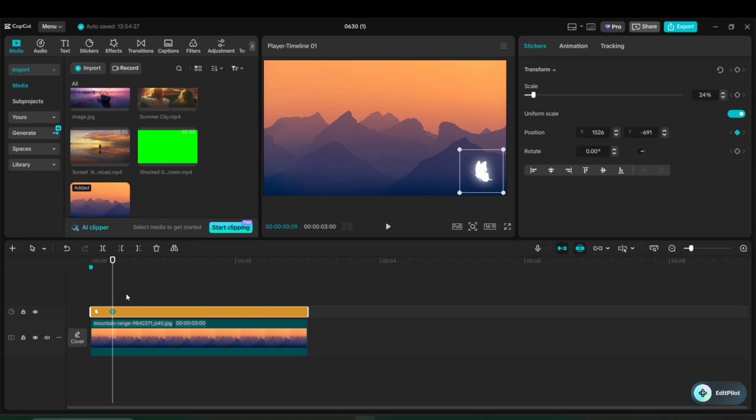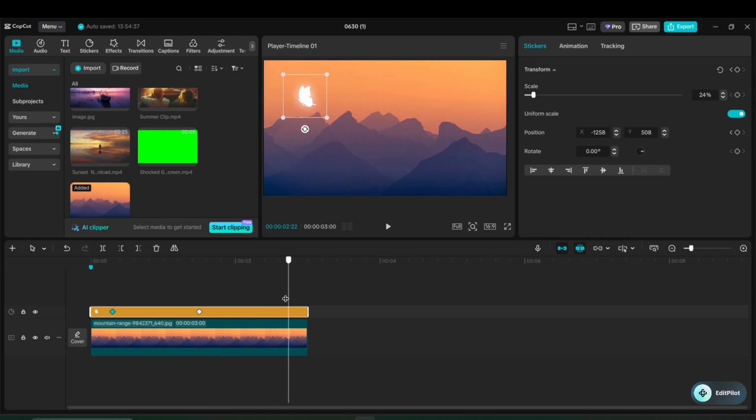Next, you'll set how long the motion should last. To do that, drag the playhead forward on the timeline to the exact frame where you want the object to stop moving. The distance between the first keyframe and this new playhead position determines the duration of the animation. If the playhead is only a little farther ahead, the movement will be quick. If it's farther away, the motion will feel slower and more gradual. So take a second here and think about the pacing you want.